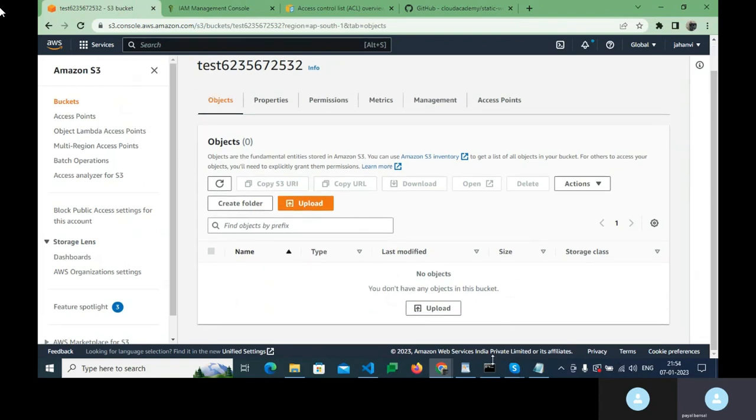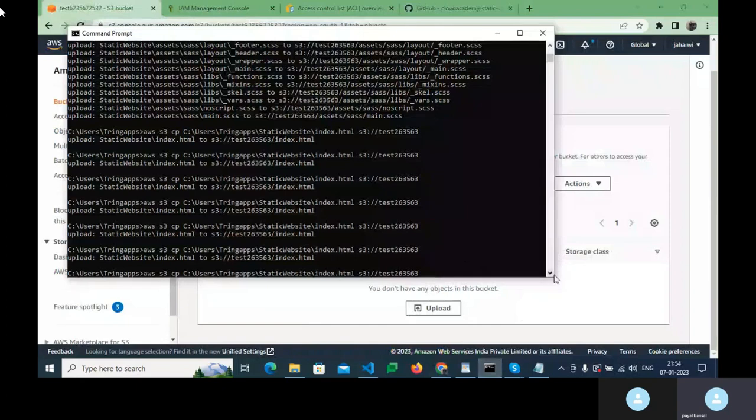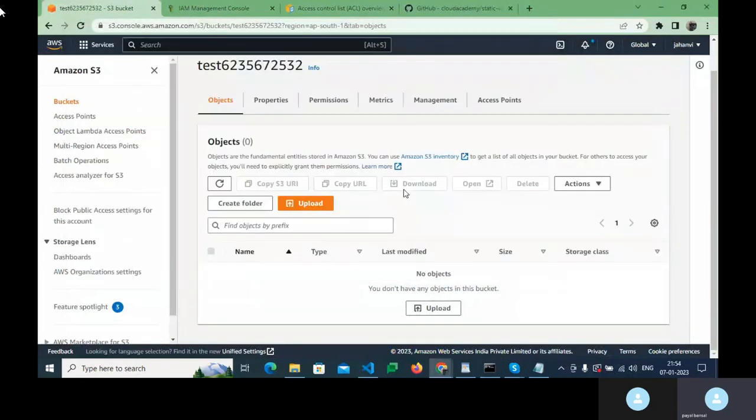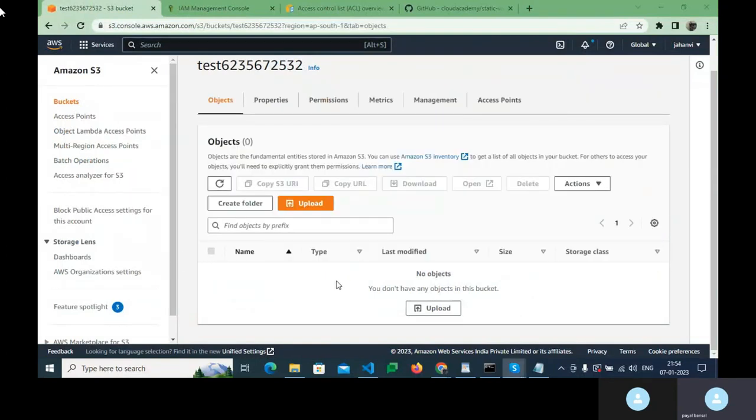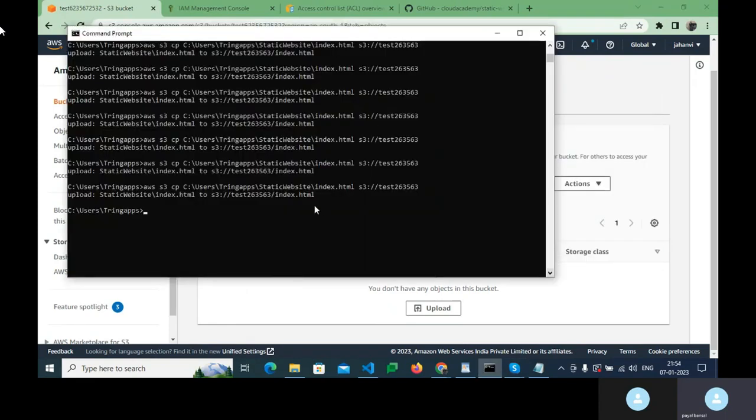So how can I do that? First of all, what you need to do is you need to connect. Here, what you can do is you can simply go to this folder, wherever your folder is, and you can drag and drop all the files. But in this tutorial, I also wanted to show you how to connect through the CLI. So this is my command prompt. What you have to do is you have to say aws configure. Okay. And once you do that, you have to enter your access key and secret key. Okay, and the region, like I'm using the Mumbai region. So ap-south-1 is fine for me.